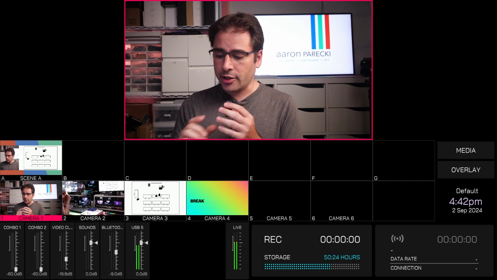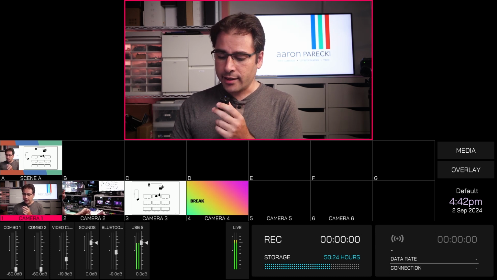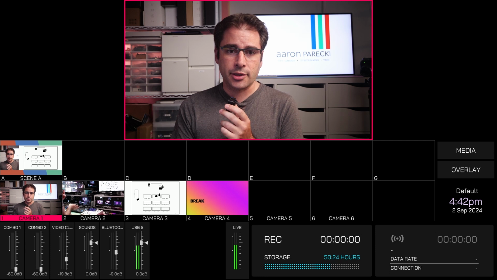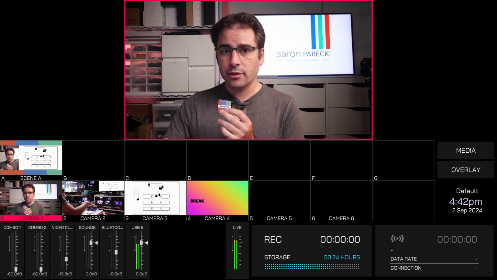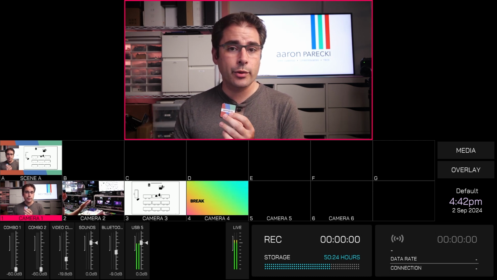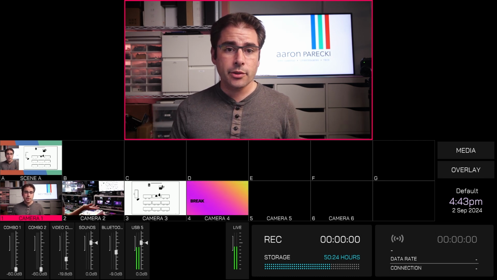So here I've got audio coming into the Duo, and then we can see it's also being passed through into the USB 5. That means I can actually run audio to the room from the RØDECaster Duo, and it'll be amplified in the room in real time with no delay. So once this is configured, we're ready to run the show.